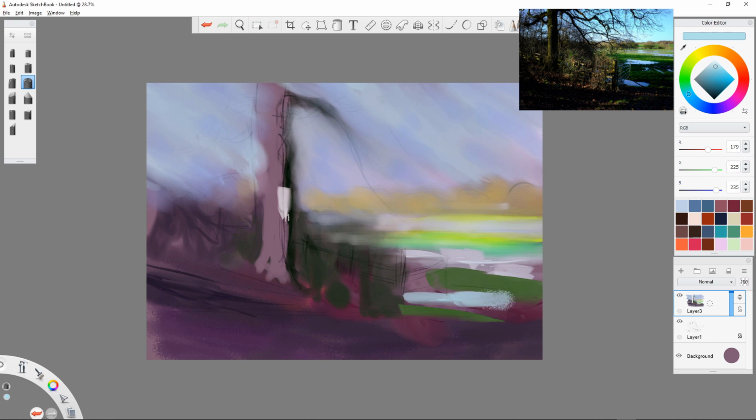Try this one. That's quite nice because it's not quite as sharp.